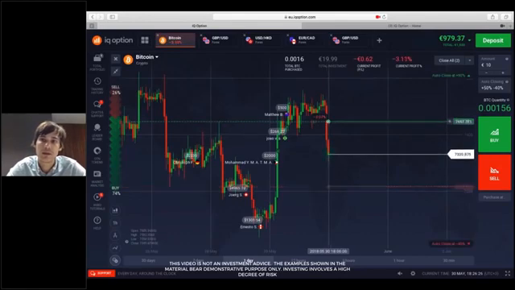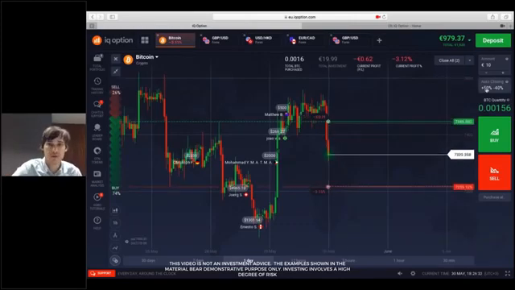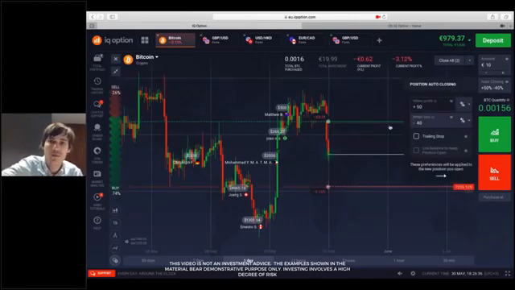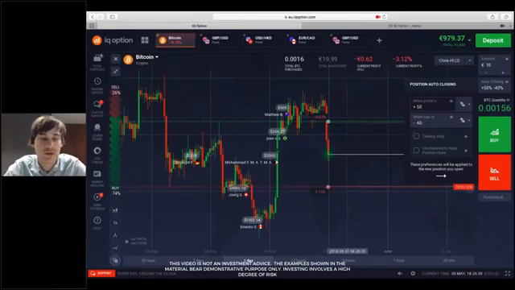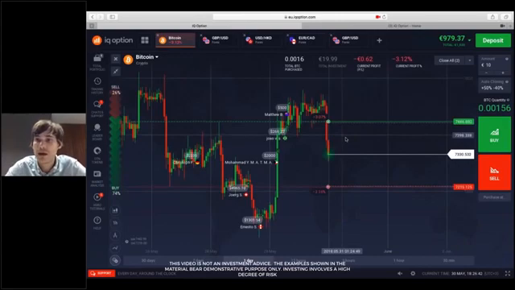So use this function. It's very useful when you want to have more control, especially with the trailing stop. It will allow you to shift these levels along with the price movement. So it's really cool. Now let's go and check out the other assets available here.